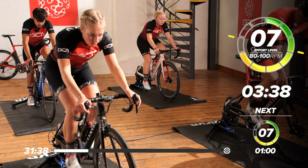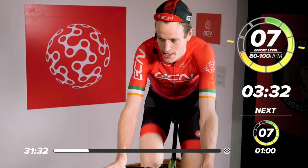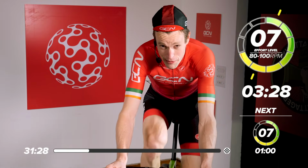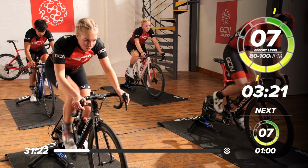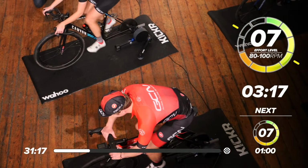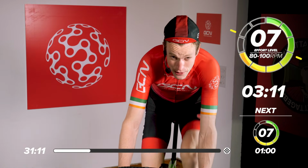Think about it as like, you want to be riding at about the pace you could sustain for around 20 minutes. So if you were to stay like this for 20 minutes, you'd probably be riding to exhaustion. We're only going for 4 minutes first up. So you can do it, push on, feel the heart rate increase. Just be mindful of not overdoing it just yet, because the real key work is gonna come later.